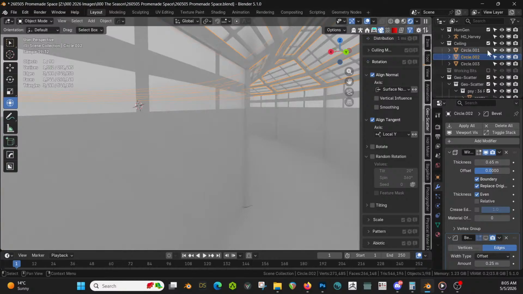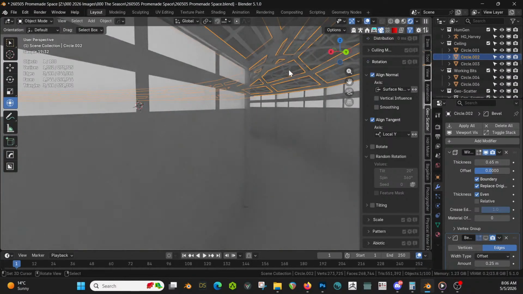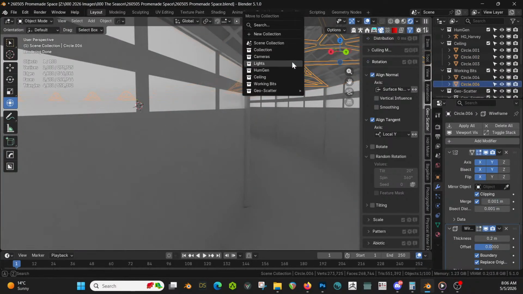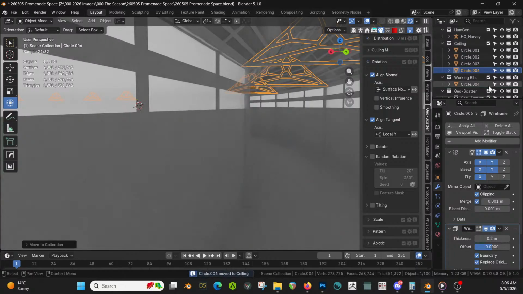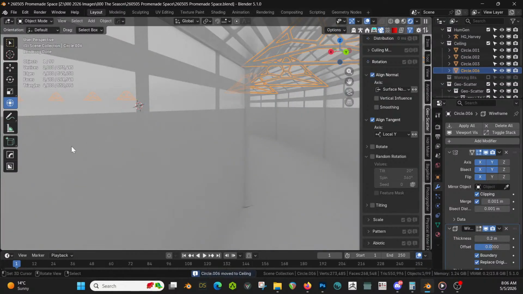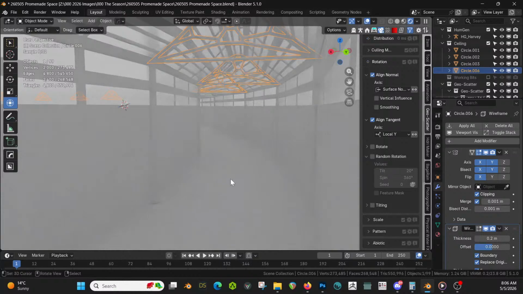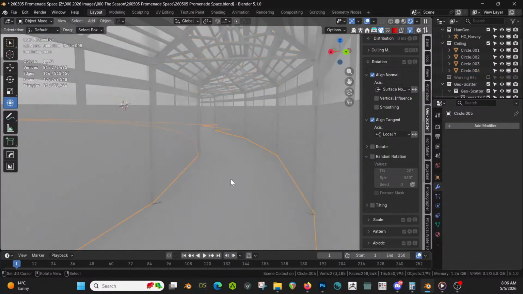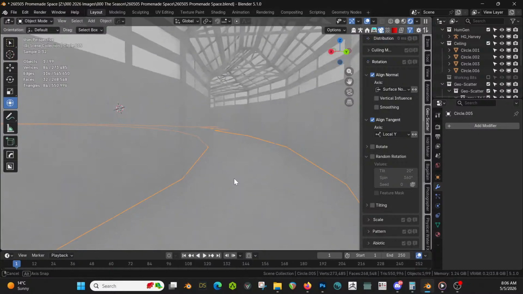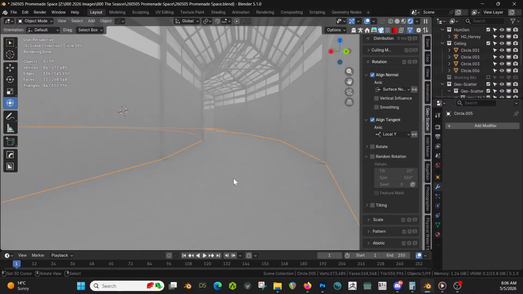But those other ones are still in there, aren't they? Move that to ceiling, out of working bits. Cool. So we got upper windows. We got some framing. We're doing well. I feel like the base shapes are certainly starting to fit into place.